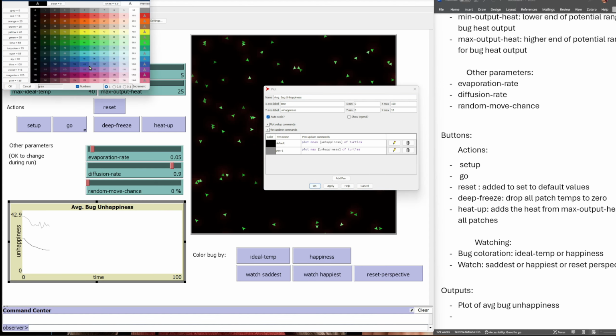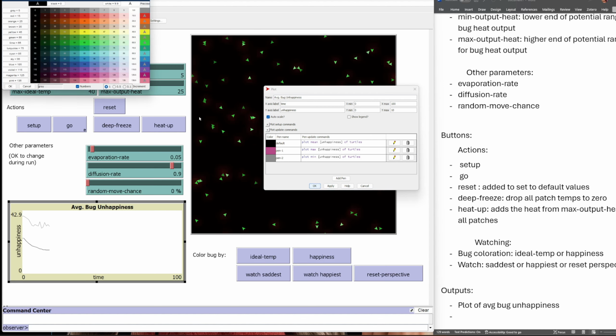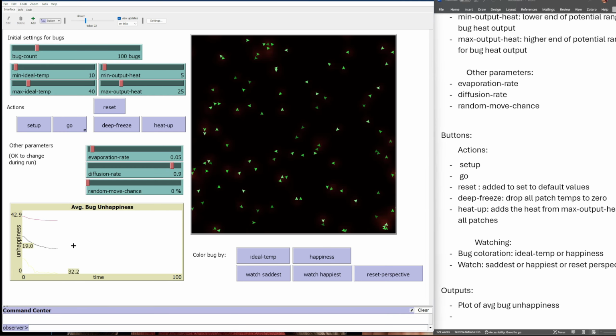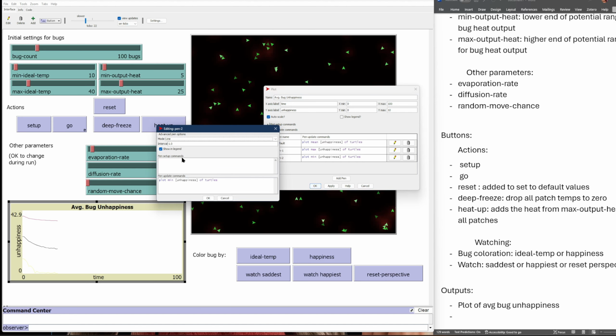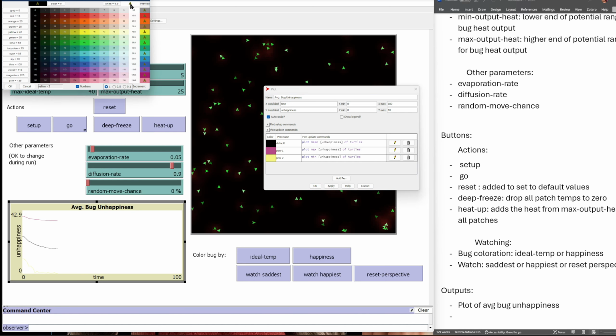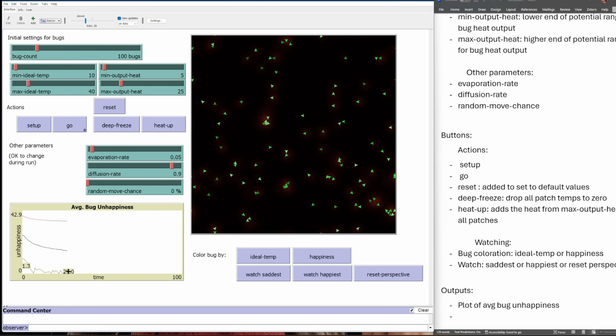So making the colors contrast a little bit should be good. We'll go ahead and do a little pinkish since we're in February, so Valentine's, I guess. And then there's a function for min too. We'll do that as a yellow for contrast. Or yellow might not be enough contrast to see on this, so tweak that. That might depend on the mode. If something can't be seen, it's not particularly useful. There we go. So no bugs are completely miserable, and some bugs are really happy.